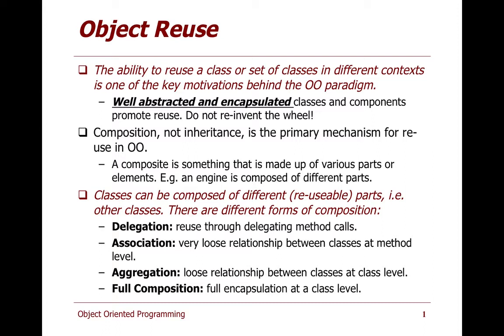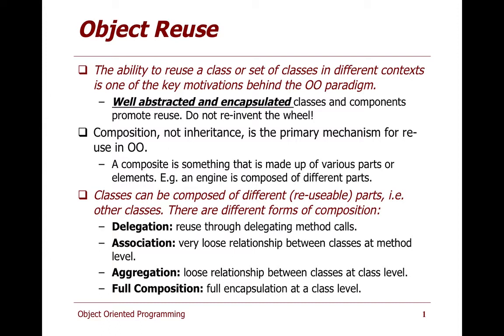More of that anon. A composite is something that is made up of various parts or elements. We hear about composite materials, like carbon composites, for making everything from boats and machines to fishing rods. In that context, composite means it's composed of different elements, different kinds of materials, to create one super material. In another context, an engine, for example, is also composite. It's composed of different parts: the gasket, pistons, carburetor, etc. Our own bodies are composed of different parts that we call organs.